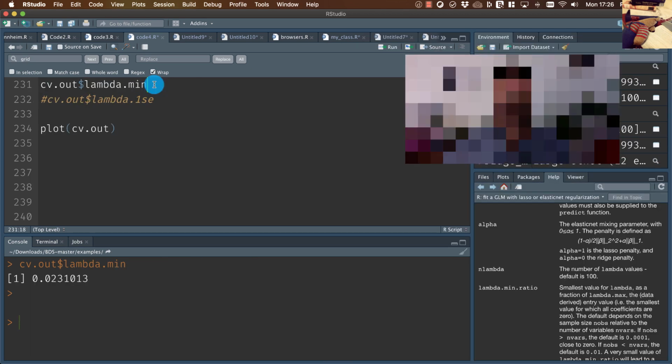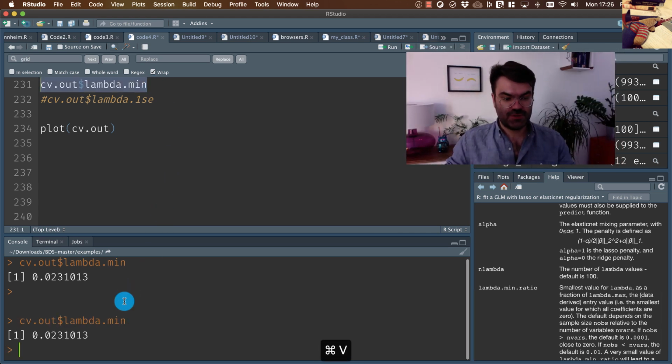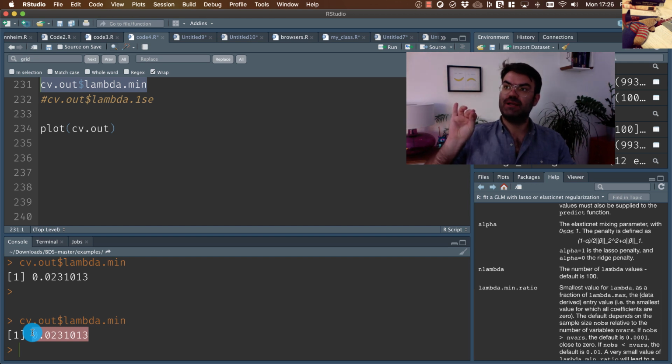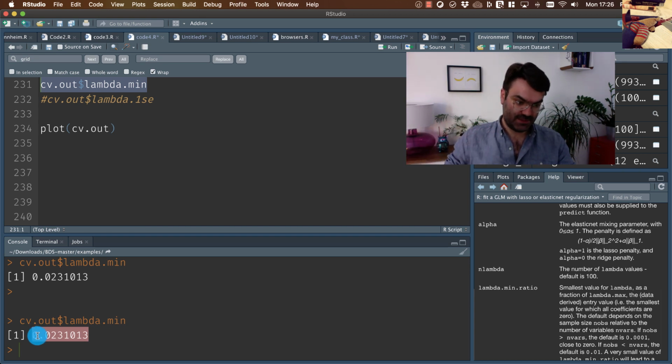Okay. So now, using the cross-validation procedure, we learned that the best lambda that regularizes our estimation procedure is this.